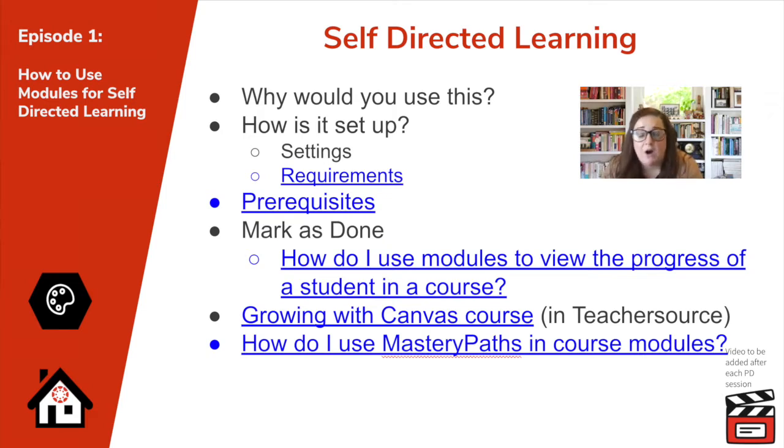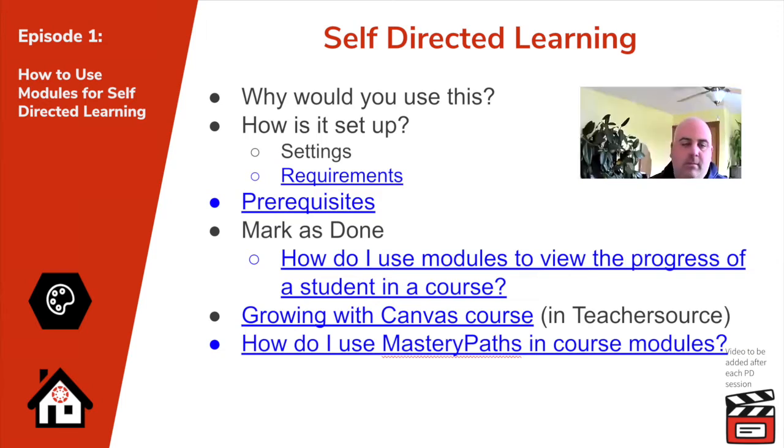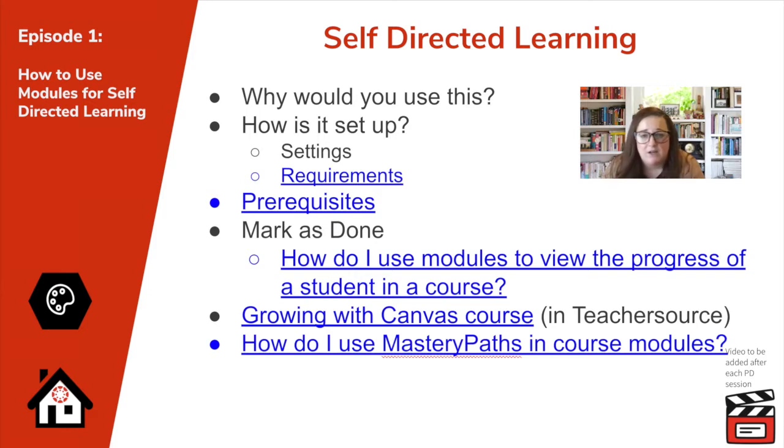Oftentimes, like for me, I wasn't given any kind of training or instruction on how to do small group intervention, or even how to assess where my readers might be and how I might move them as an English teacher into the next area.